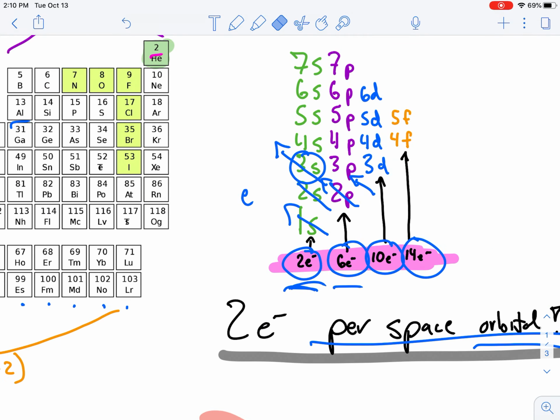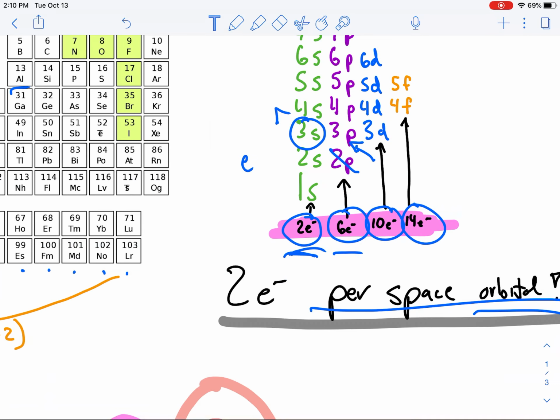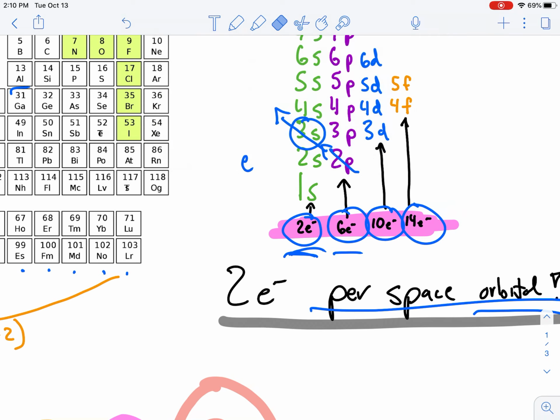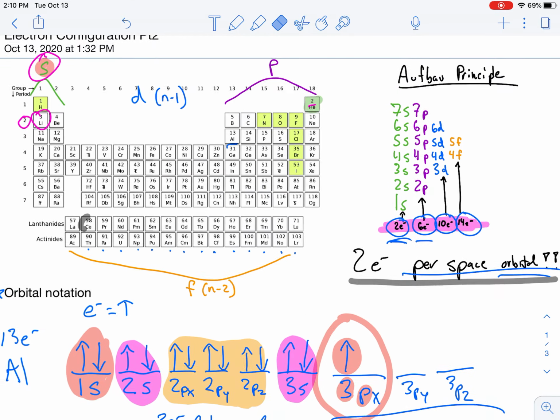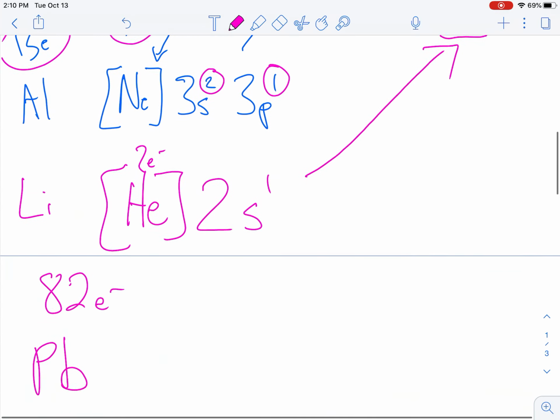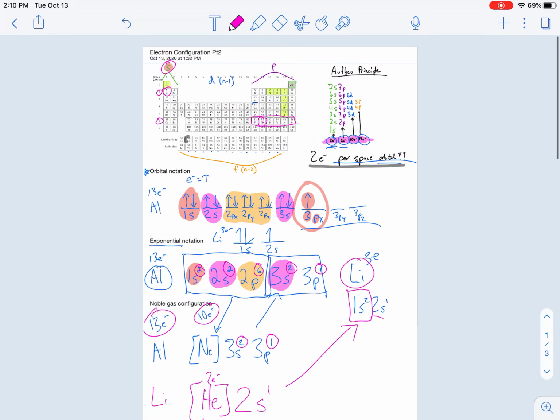I'm going to clean this up before we get started. Gotta go a little bit smaller. All right, so lead is located right here. Let's find its last location. That's going to be 6, this is p2. So I know the very last location that I'm going to occupy is 6p2.